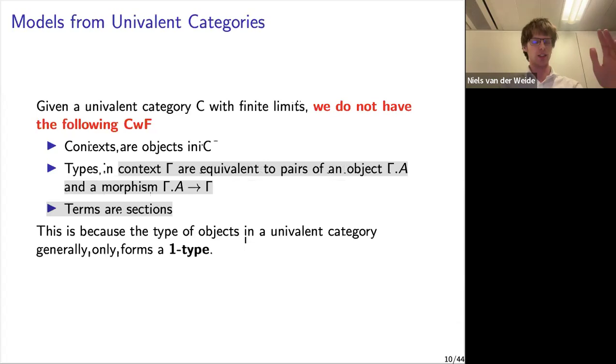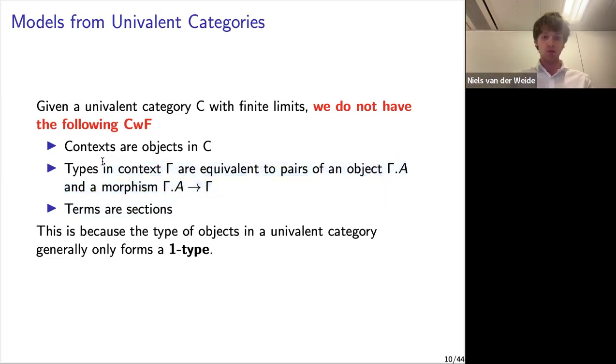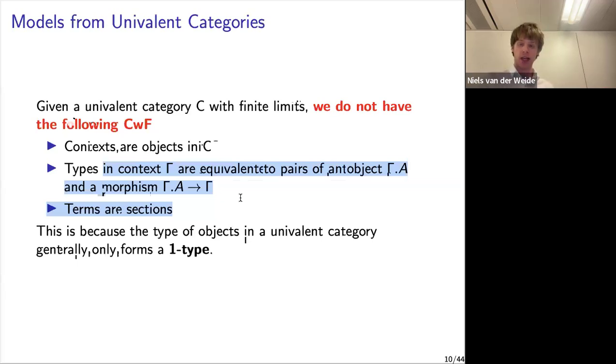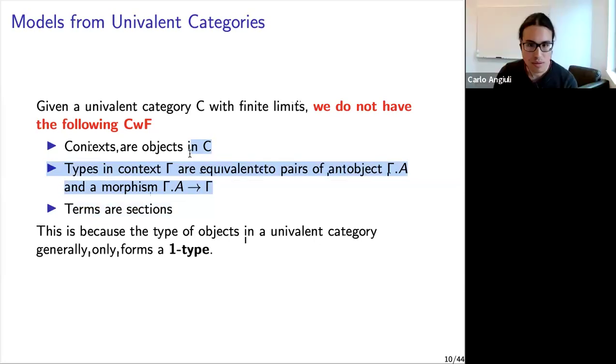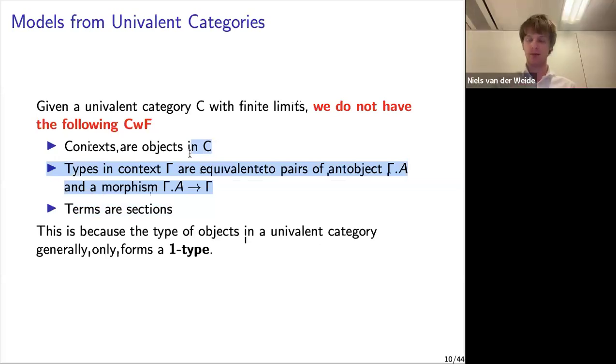So this isn't a problem in extensional type theory. I interpret this as this problem, which is indeed the case. If you work in a setting where you have UIP, then there's no problem with going from a category to a CWF, because the objects will form a set. So this will then be a perfectly valid way of doing it. And this is also the reason why in the paper by Peter and Pierre, they could do it with CWFs, because they're working in set theoretic foundations, so there's no hindrance of the h-levels being incorrect or not fitting. So this is more of a foundational aspect, because univalence will increase some h-levels, and then you need to incorporate that in your mathematical development.